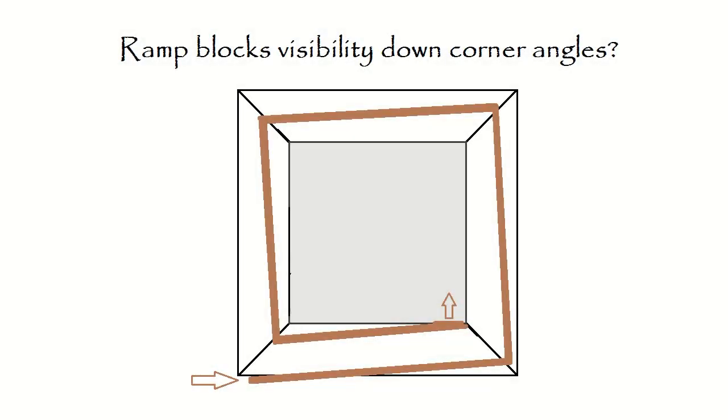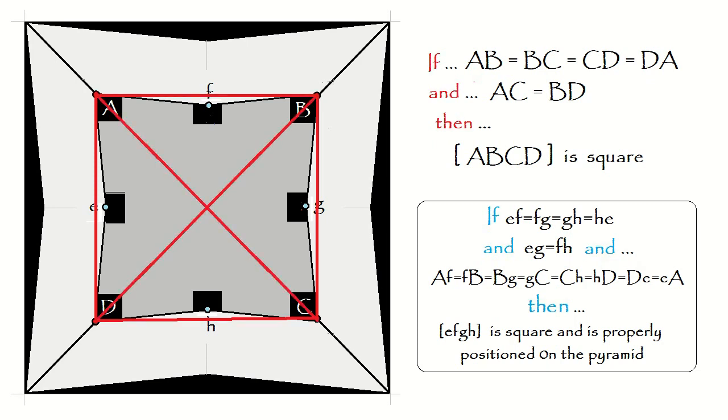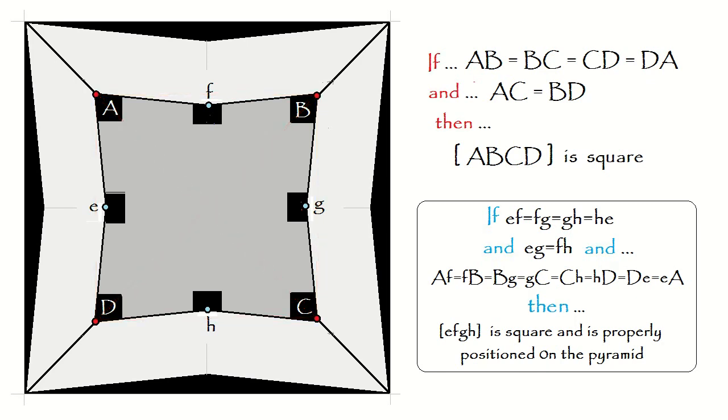Egyptologists state that there is a difficulty with checking the progress of the pyramid's construction if a ramp were to cover the sides. This assumption is false. It is not necessary to sight the pyramid at all from the sides, provided that it starts out with reasonable accuracy. We can access all the measurements we need at the top of the pyramid only. We need twine long enough to check the lengths of the sides for equality, then check the diagonal for square — measure one diagonal AB, then see if the other diagonal CD is the same using that same piece of twine. This can be done several times and the readings averaged to see if they are within tolerances.